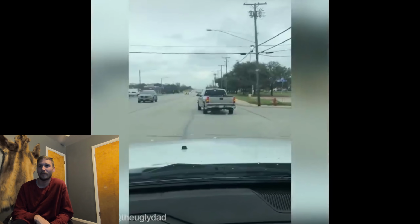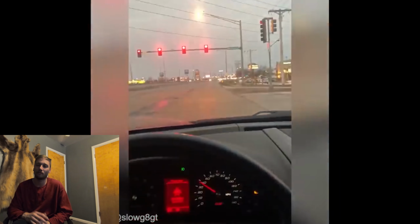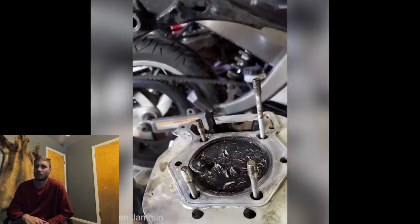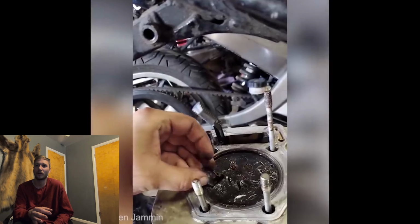Yeah, that's sad. They ripped their bumper off. So this will happen like when you bend a tie rod and you get two tires facing in different directions. It'll kick the whole back end of the vehicle around. So yeah, that's a piston there, and that's a valve, and they're never supposed to touch. But obviously they touched and broke off and completely lodged itself in the top of the piston. So happened in my first engine.